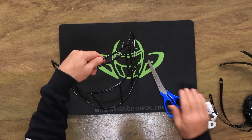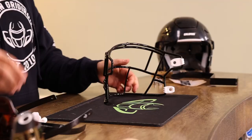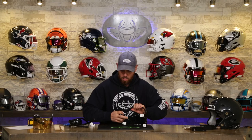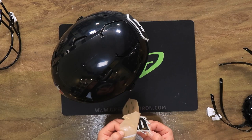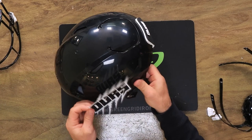We have this SF2EGSW face mask dipped in black with the white face mask hardware. We're running low on these colored face mask clips — really hoping to get more in soon. I'm going to decal these before I finish building it because these decals are interesting. The way the artwork is done, they both go forward, so it's specific — this one has to go on the right and I want it to sit just perfect.